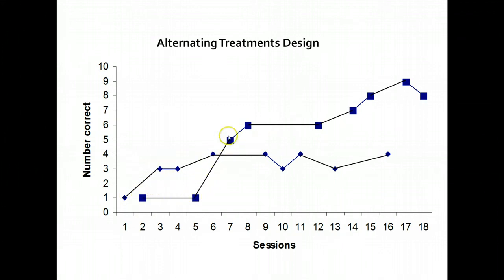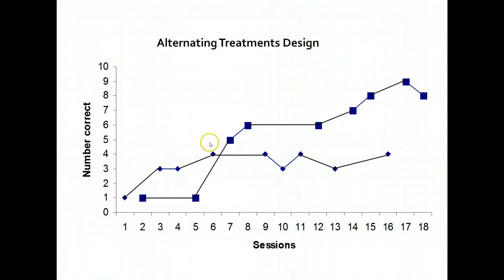But if what I do is then separate out the days that I worked with the kid directly and gave direct academic support, or just gave reinforcement and no academic support, I can see that academic support results in an increase in the dependent variable, the number correct, the behavior of interest. So what is the inference? This kid needs academic support, not just a carrot dangling in front of him, saying if you do more, you'll get a reward. This kid needs academic support also. Some kids just need an incentive. Some kids don't. And this is one way that you can actually make that distinction.